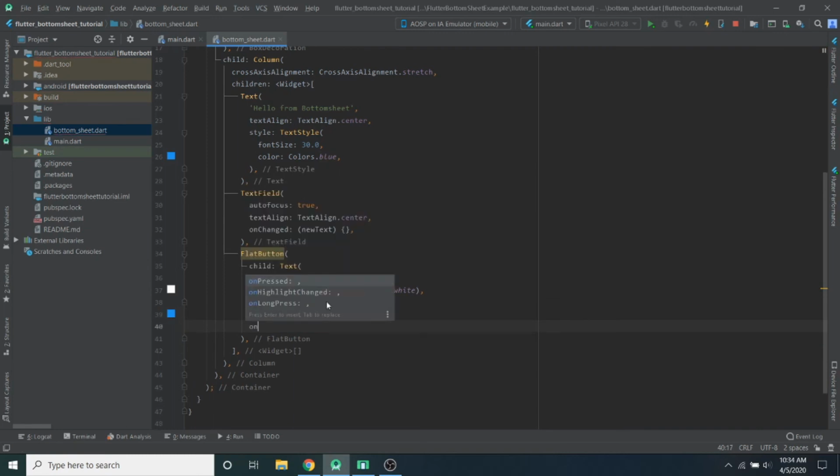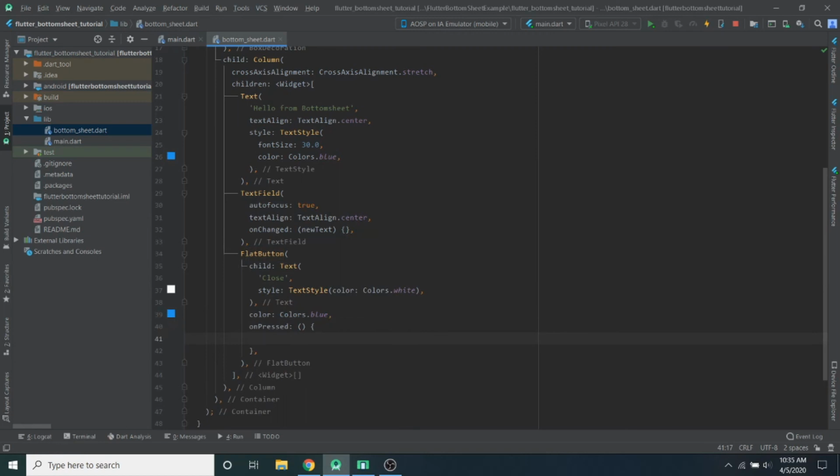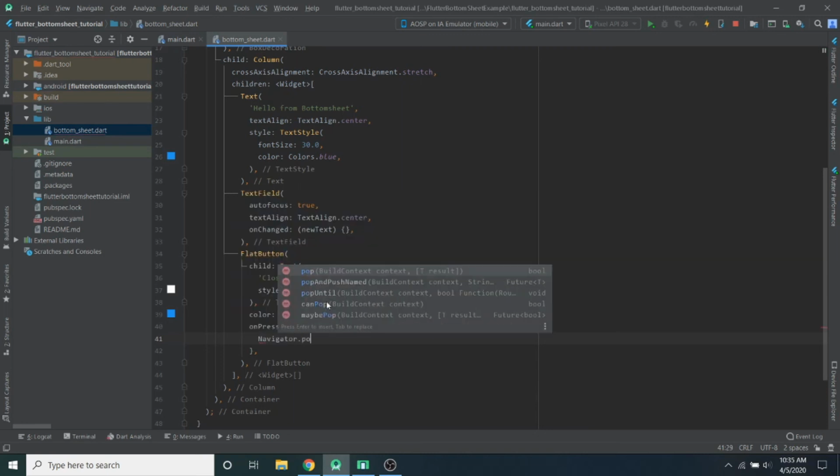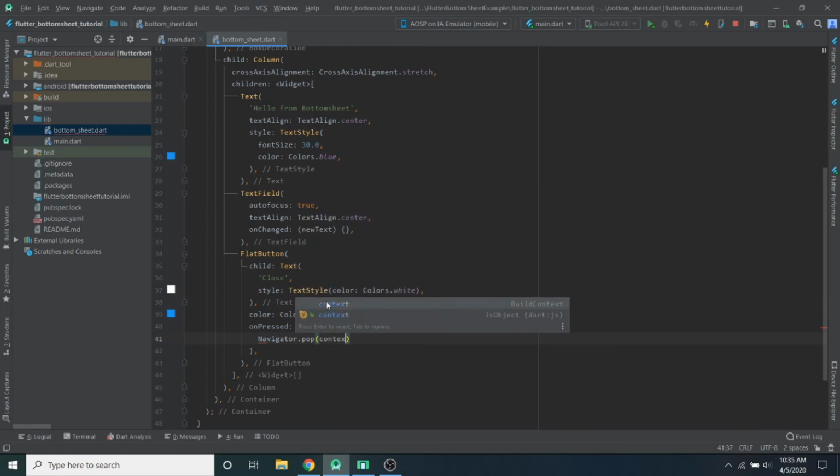And then finally, we can do our onPressed. This is where it'll actually go back to the screen. So this is the same as if you launched another screen in Flutter. You're just going to do Navigator.pop with the context. So real simple here. They make bottom sheet real easy. I just want to show you how easy it is to do this and make a really nice pop-up in your app. So there we go. Now everything's good.